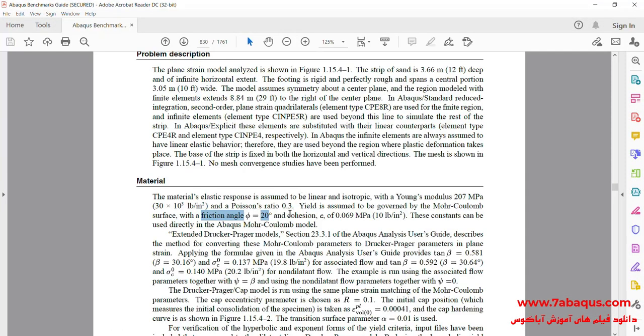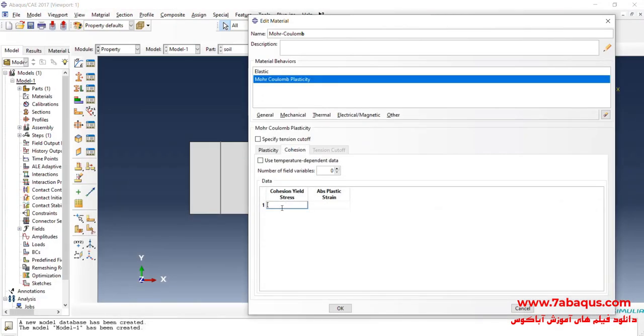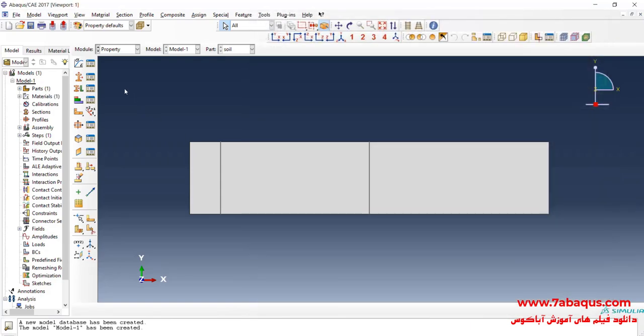Cohesion yield stress is equal to 0.069 megapascal and click on OK. Again, I'll click on Create Material.